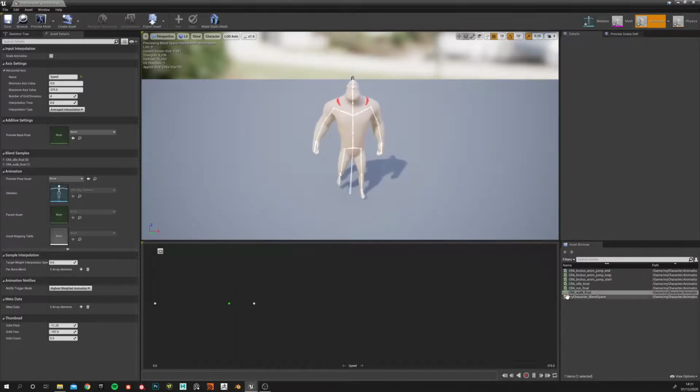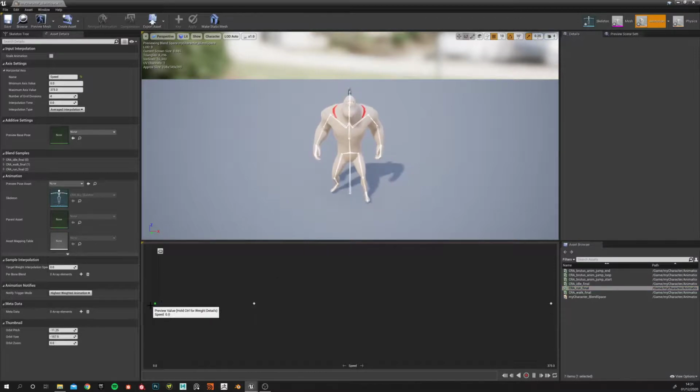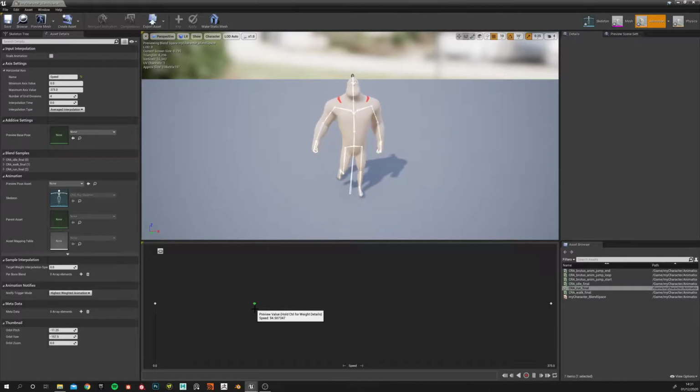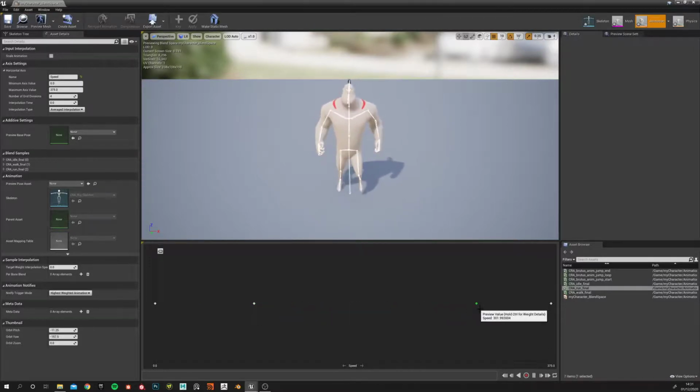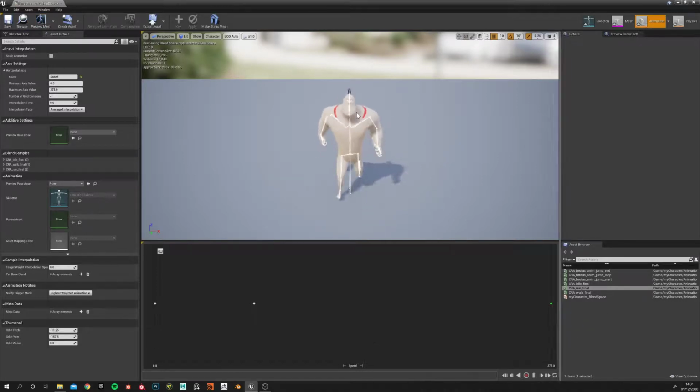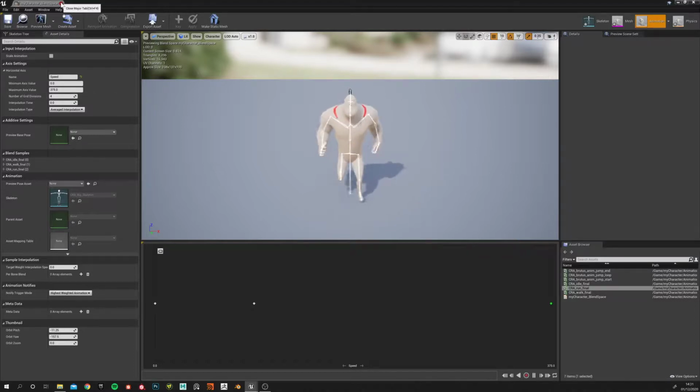At the moment it's not there, and for that we need to put the run cycle. We need to put it all the way here. So we know now that when it's 0, we're in idle. When the number goes towards nearly 100, then we're talking about a walk cycle. And then when it keeps going, when it's nearly 350 or 370 something, then it reaches a full blend into the actual run cycle. Okay, so you see that we changed Speed here, and Speed is there, and that's it. That's all we have to do for this, guys. We make sure it's working.